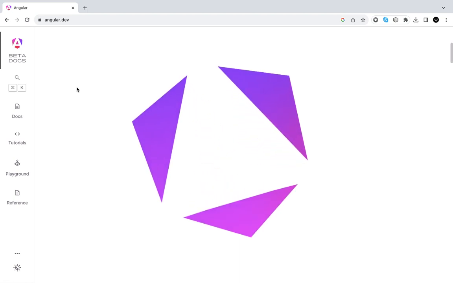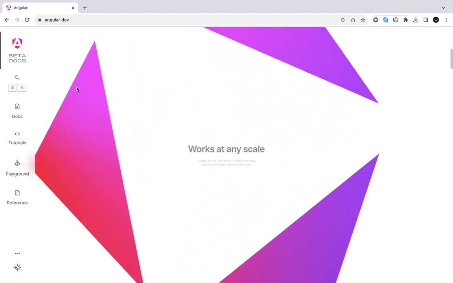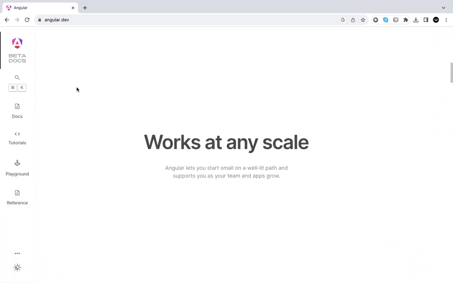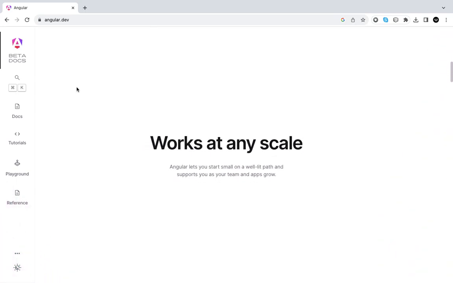Seamless and straight to the point. It's not over cluttered, it's not packed with components that you don't need. Straight to the point, works at any scale, so it's mobile, web, or desktop.